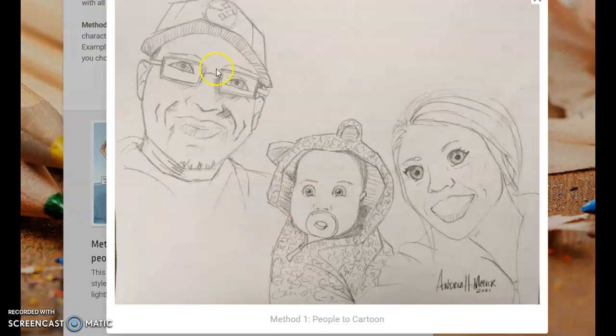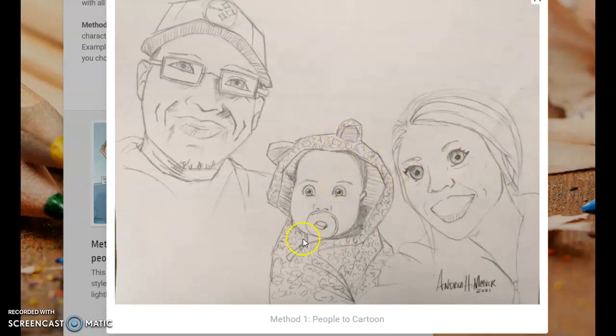The first method is you can draw the people and turn them into cartoons. So for this one, I drew this picture of these 3 people, just roughly, from a picture of them. And then I slowly started erasing their figures and features and putting in Robert DeJesus's style. So I looked at some of his pieces and I was like, okay, how does he draw hats? And I drew the hat more like he draws hats. I was like, how does he do eyes? So I picked some eyes from one of his pieces and put those in place of this person's eyes.